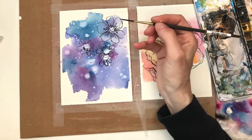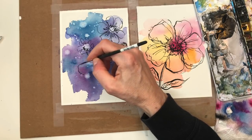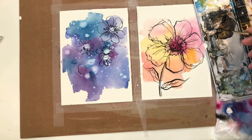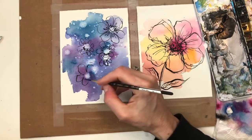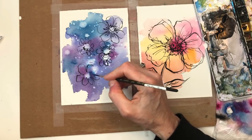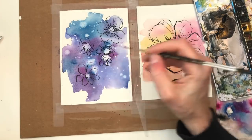You know, I've got two here. I could just go over it, highlight one, and go over the other one. I'll make this one more dominant. These would be great cards to give to somebody. And there's just some ideas for you guys to try.